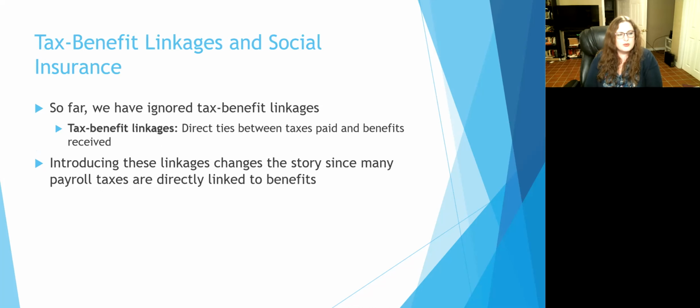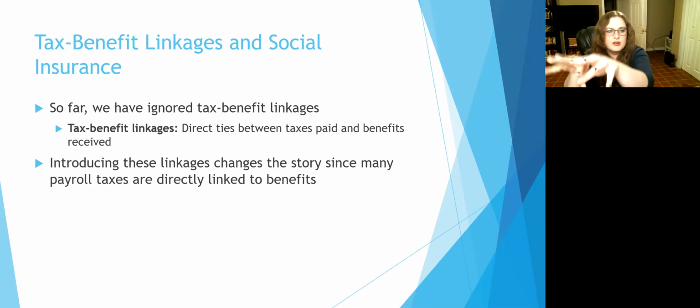And what we don't consider in that is the idea of tax benefit linkages, right? So far we're seeing, okay, deadweight loss occurs from a tax. But what does that tax go to? We never put the money back into the system. We just said, hey, the government took this money and we shifted some lines. What we haven't done is put the money back in, saying, oh, okay, well, we've taken the money from the consumer side and instead we want to incentivize the producer side, so we're going to give it there.